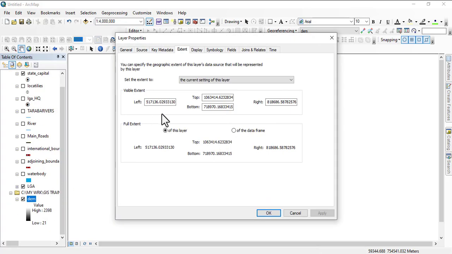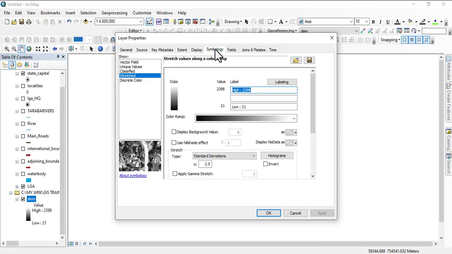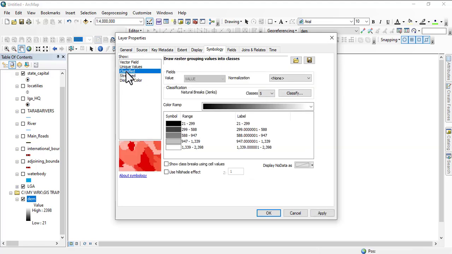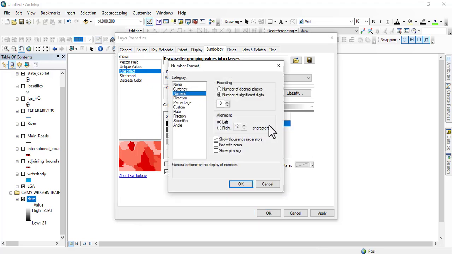Now you right click and go to Properties. On the properties, you go to Symbology. Then under Symbology, you go to Classify. Now on classify, you leave it at 5. Then you click on use hillshade effect, and then here, first let's use this reverse cycle, go to that and reduce it to 3.